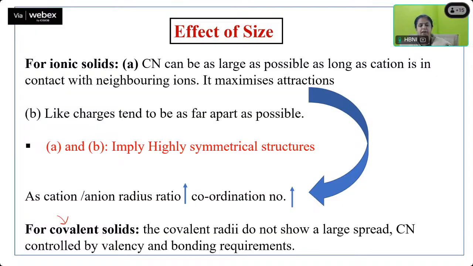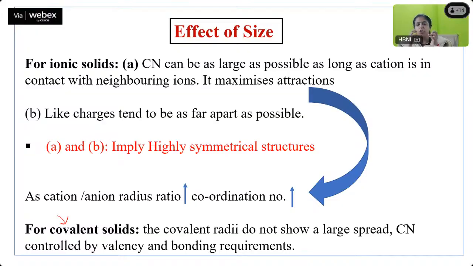But for an ionic solid, an ion, let's say a cation, would try to accommodate as many ions as possible. But the thing is, it cannot really keep on increasing the numbers around it. So that is why the larger the cation, the more anions it can accommodate around it, and the larger could be the coordination number, because it will maximize the attraction. Okay. Now, why are these structures, ionic solids, preferably more symmetrical? These are the two factors that control it. One is they will try to accommodate as many as possible.